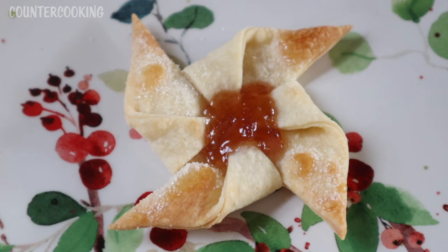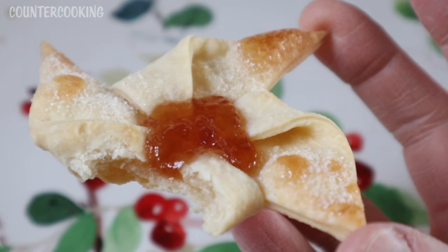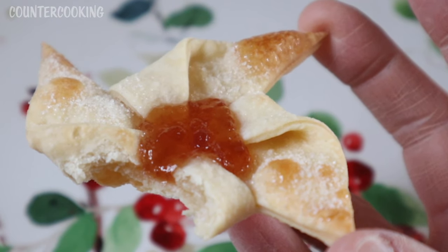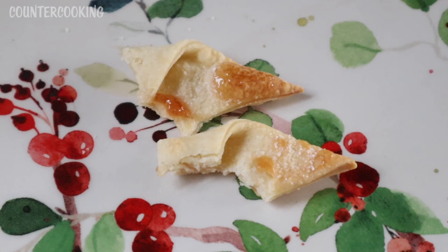It's been about 10 or 15 minutes now and this cookie has had a chance to cool, so now I'm going to taste it. It looks so good. That is so good. I love how delicate this pie dough is and it just has a hint of sweetness from the sugar on top and I got a little bit of the quince fruit spread. It's really yummy. It came out perfectly. The quince jam works really well because it's kind of like a sweet but nondescript filling. It's really nice.